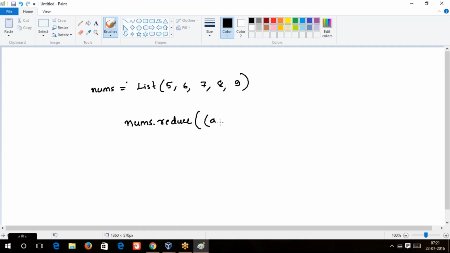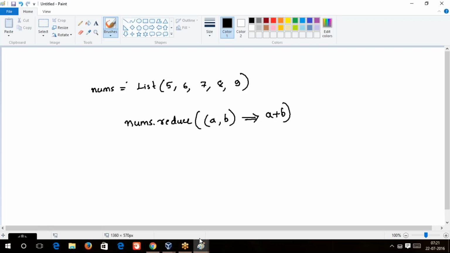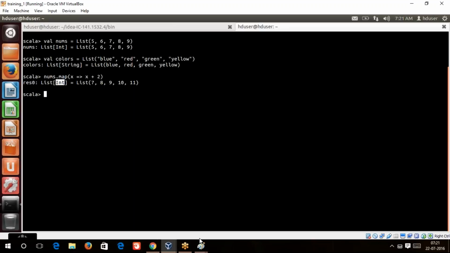Let's say the two parameters are a comma b, and let's say we are doing some operation. Let's say a plus b operation. If you go back to the signature, or I will say the better way is to write a function here.